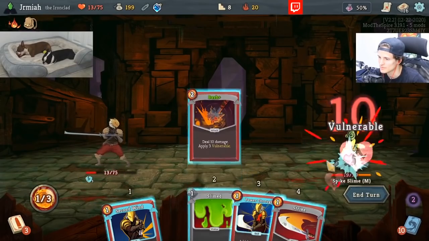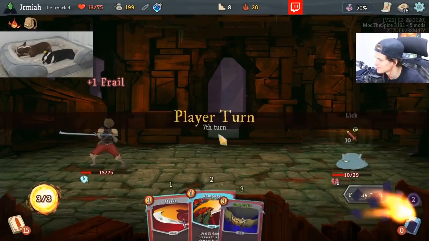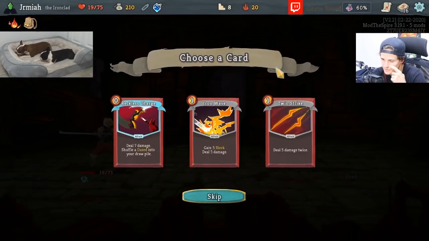This deck is so good, man. Look how strong we are. We're so good right now. We're so above the curve. It's crazy. What's up, Tranquil? We are so good right now.